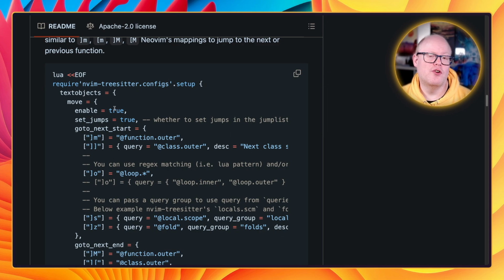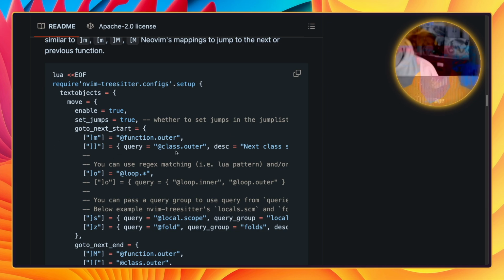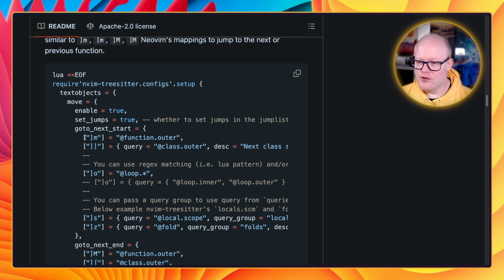That's the base configuration that is used, but you can change it if you like. So that's a way to do that movement, and that's text objects based on treesitter. And that's another really cool feature which treesitter allows you to do, which you couldn't do otherwise.